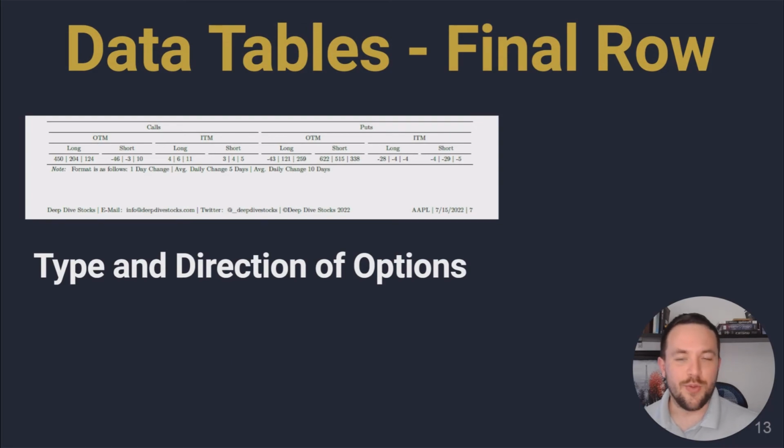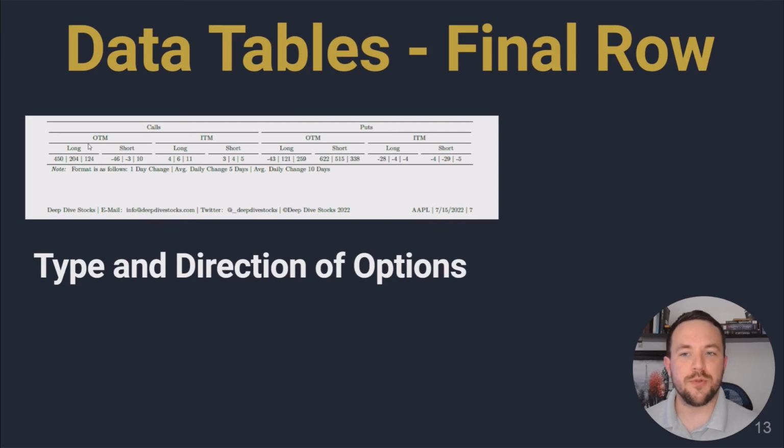Last but not least, and the one that I think gives the most people the most amount of anxiety, is the options directions table. This gives us the type and directions of options and how they've changed over 3 different time intervals. I like having the progression of things. Static data points aren't that helpful, right? So we have each type of option. For instance, we have calls that are in the money that are dealer long, and that's important to note. Almost all of the perspective that Deep Dive Stocks takes is from the perspective of the options dealer.